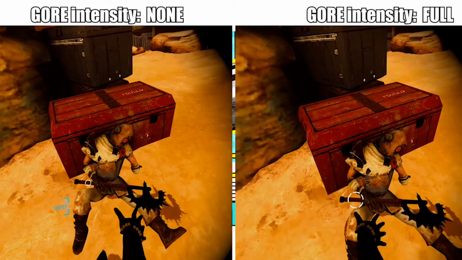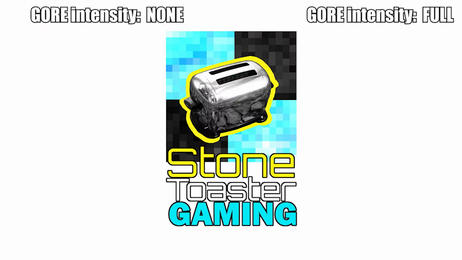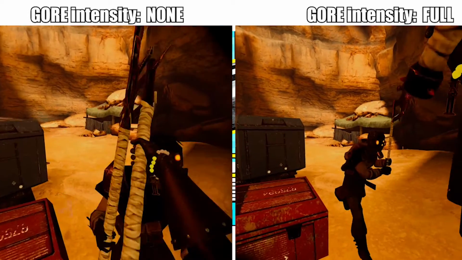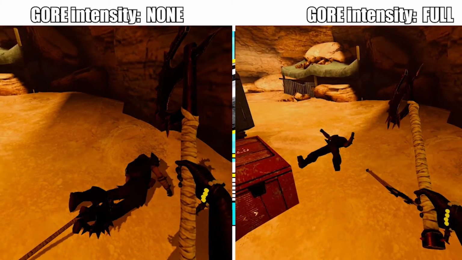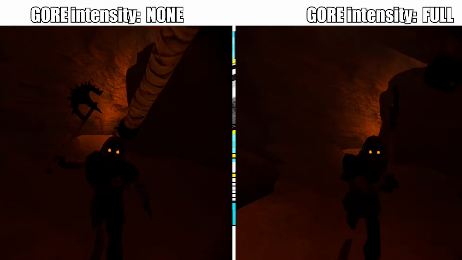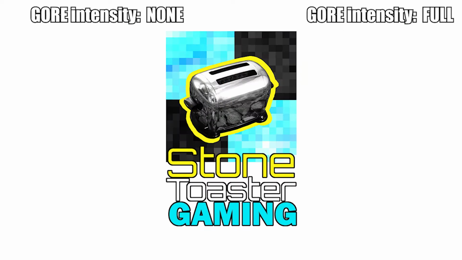Alright, now let's compare these side by side, the GORE intensity. So, as you can see, there's a spray on both, but one guy has a head flying. Boom, slow-mo, head flies off and disappears. Like it's just gone. This guy, boom! Nice. Decapitate spray, or just Cran-Raspberry.